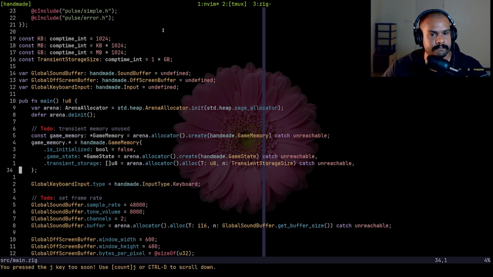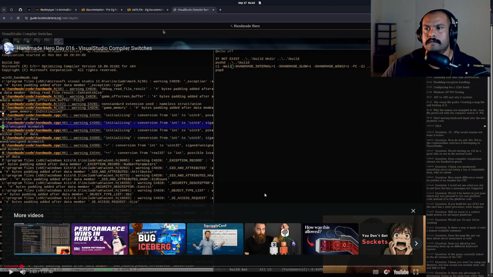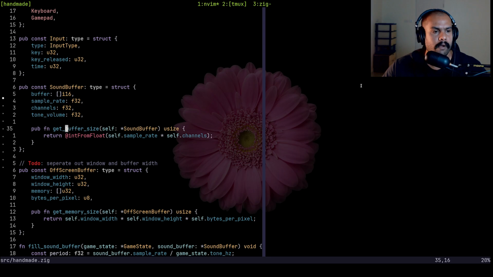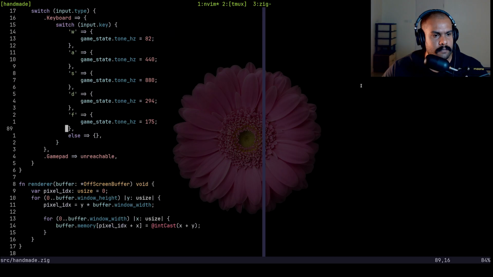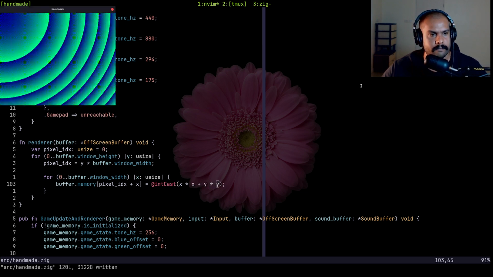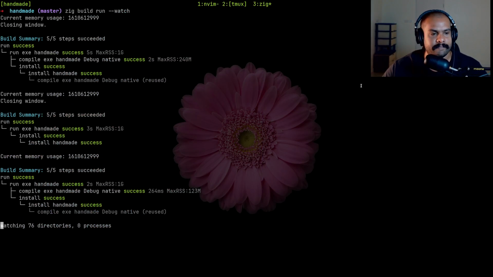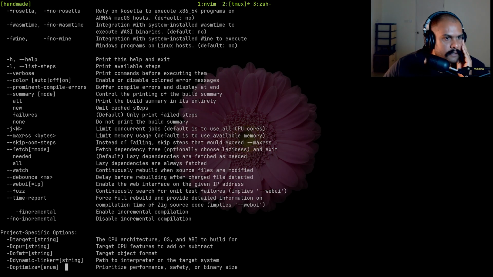Let's say, where's the buffer? Print. Why is it so quiet? I have no idea. Key press, render, here. Let's do x squared plus y squared. Okay. Hey, that's pretty cool. I like the watch mode. Let's see. What else have we got?